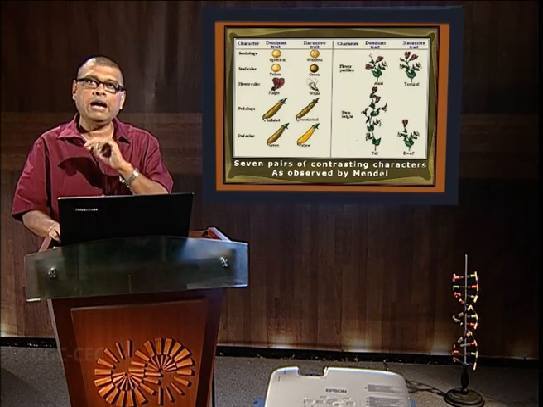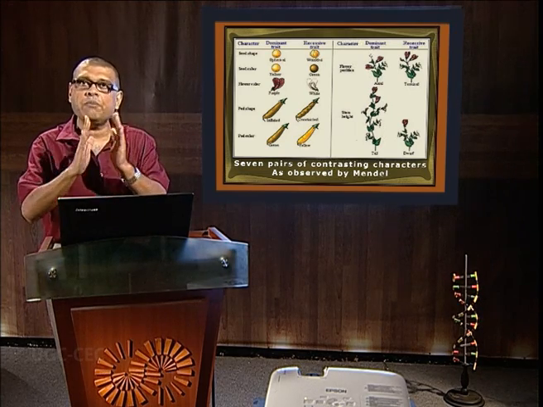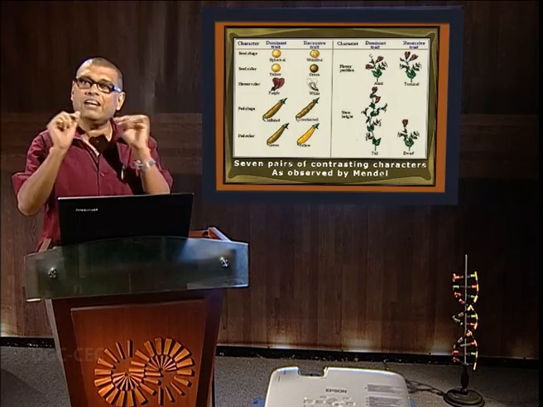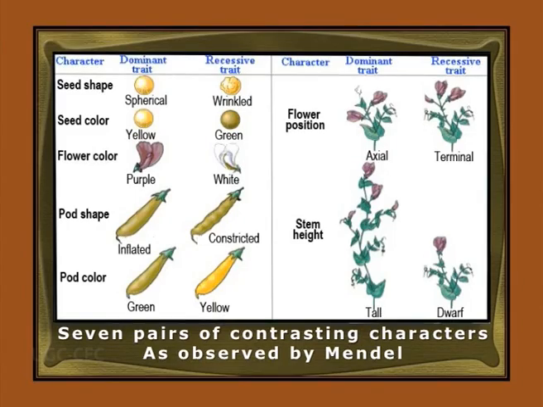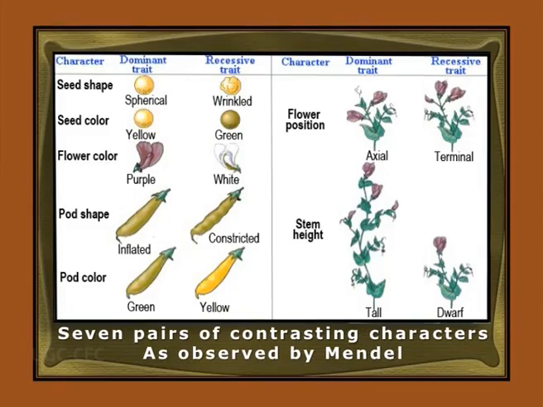So these characters were qualitative characters which Mendel selected because they were clearly expressed on one side, and on the other side the pea plant can easily be hybridized because its pollen grains were bigger in size, and you can easily produce a progeny with all these characters. The first law which he stated was the law of dominance, meaning if there is a pair of contrasting characters, then the dominant character will be dominant over the recessive character, and in a cross the dominant character will be expressed but not the recessive character.